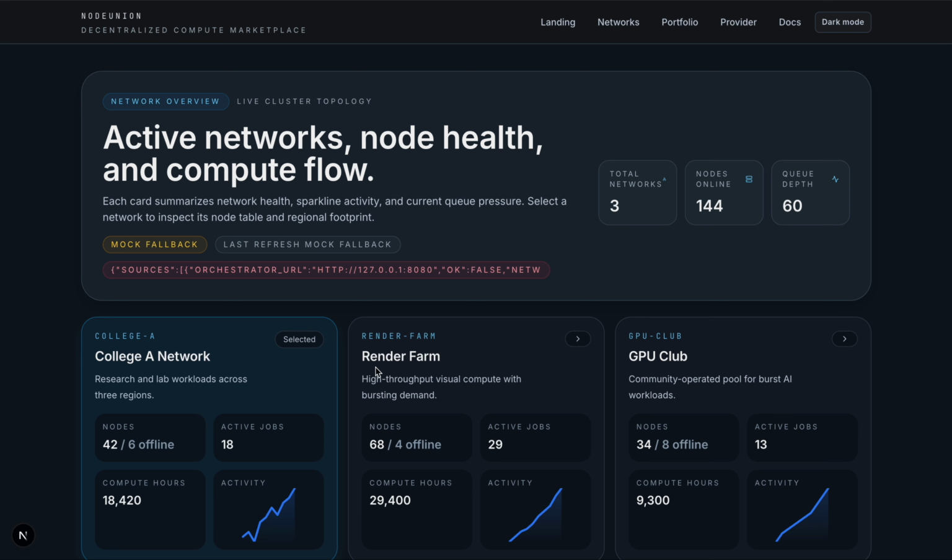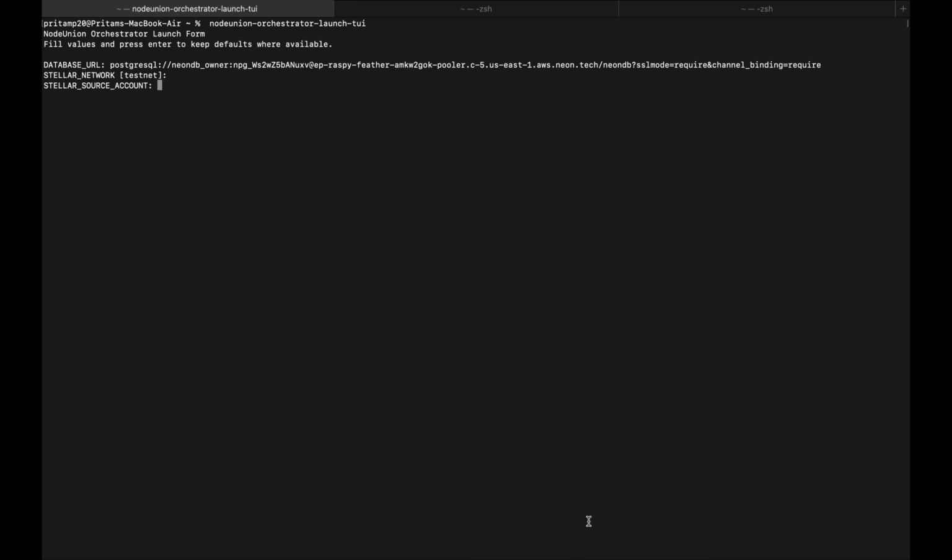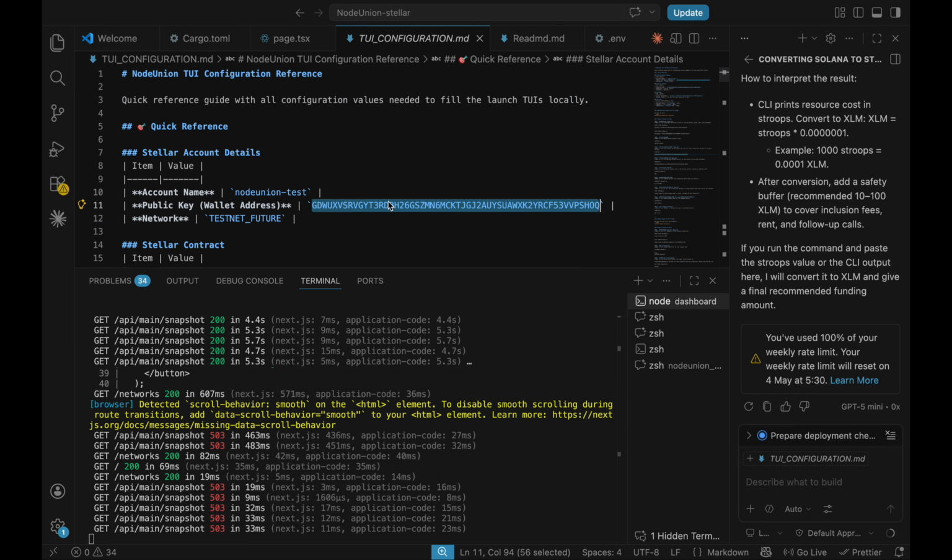I'll give you a demonstration. First, the institute or organization should create their own orchestrator. The orchestrator is the main head of the whole network, which coordinates with all the nodes connected to it, and handles load balancing and every deployment by the user. I have given my database URL. It can be custom for each orchestrator, depending on whether they want to be private or public. I'll choose Stellar testnet, and I have my wallet address.